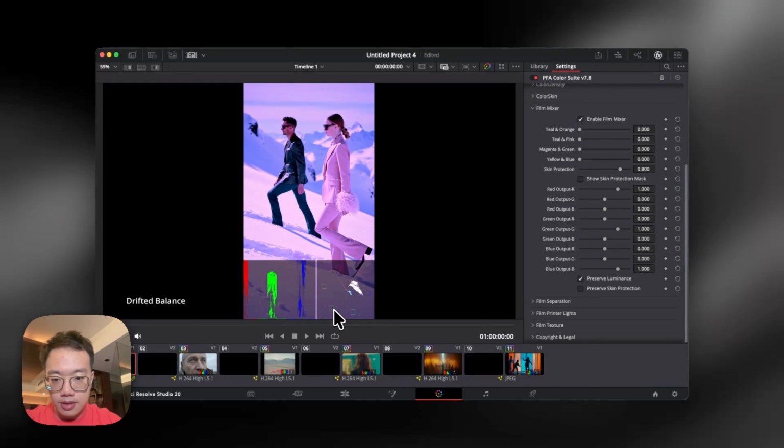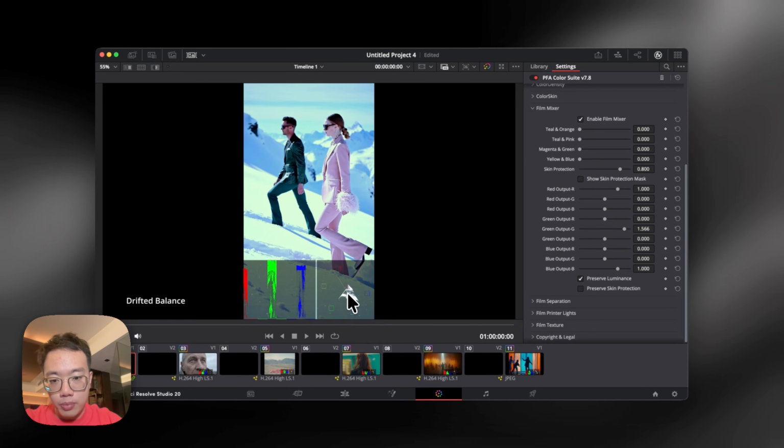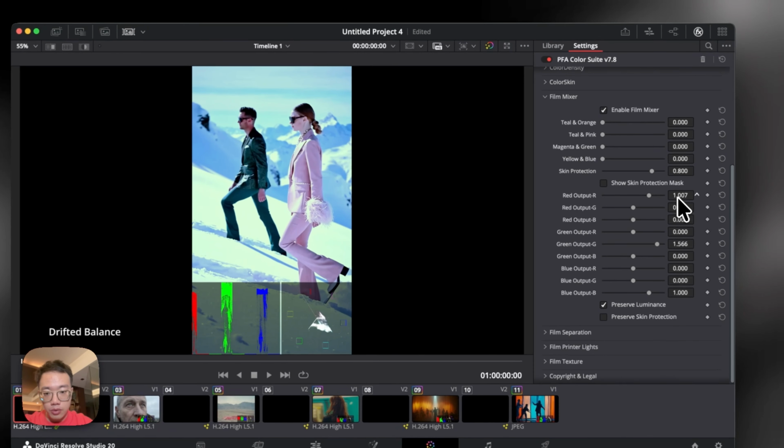So look at this. This is green, the secret slice here. So we're going to use the green slider and we're going to increase the green so that will help to push all the colors massage to the center. Okay. Next, now the scene has too much distribution in the cyan area. We may want to push it back to the red zone to balance it out. So we go to red output, we increase the red output.